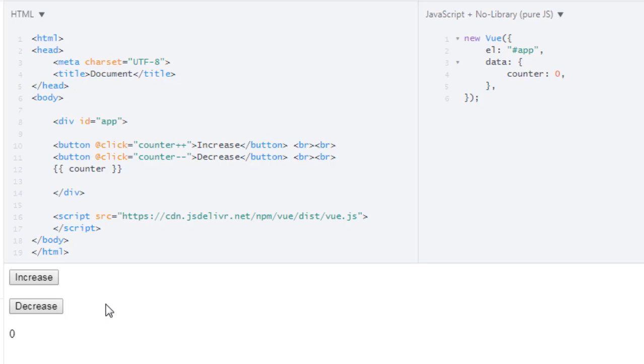Now let's say instead of this simple counter plus plus and counter minus minus, we have some complex code. Then we can also execute a method on a DOM event. How? We will create methods here. Let's name it demo.